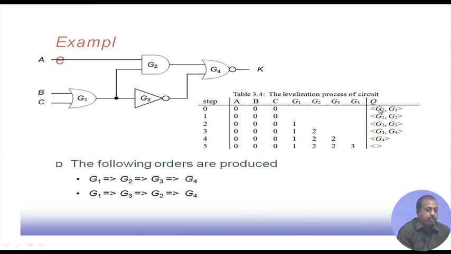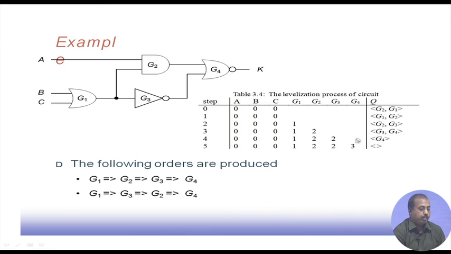it might have so happened that G2 is picked up before G1 for leveling. But when we pick up G2, we find that it has some node G1 which is not yet leveled. So, G2 will be put back onto the queue, appended at the end of the queue. G1 comes to the top of the queue, so in the next iteration, G1 is picked up and then G1 gets leveled. That is how it operates.